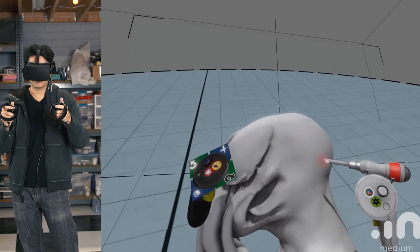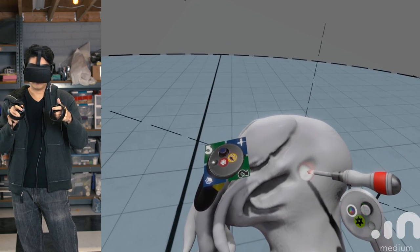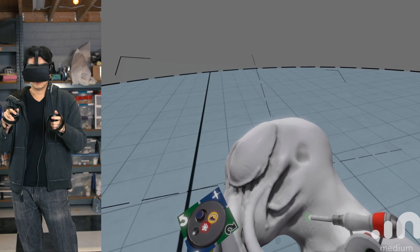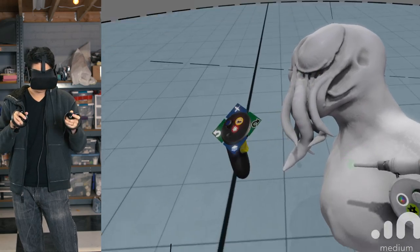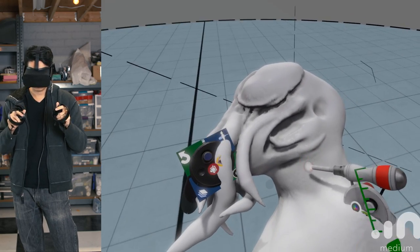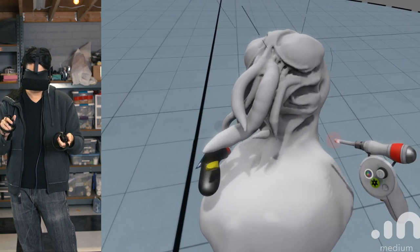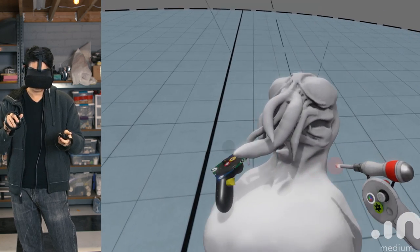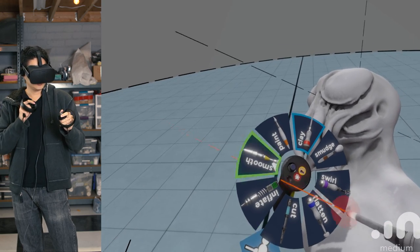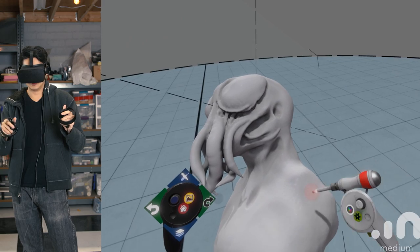Frank, after half an hour in this, it's way more intuitive for me to use this than to design a 3D object on a 2D screen. The first thing that got me when I put on the headset for sculpting was the fact that I could look around the object. When I've tried to learn ZBrush or Maya, I'm designing a three-dimensional object on a two-dimensional surface, which is counterintuitive. But in VR I instantly got it — you can look around the whole thing and you're using your hands in a way very similar to real life.